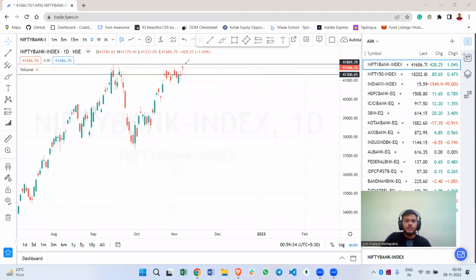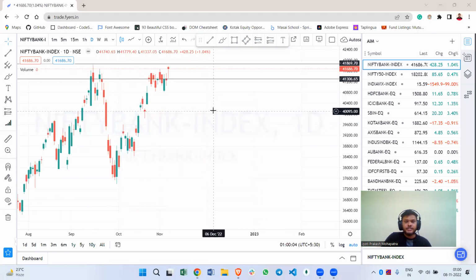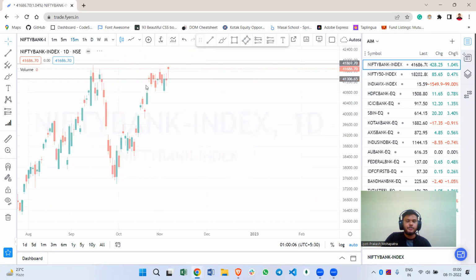If tomorrow the market opens flat or opens gap up, it may continue the buying trend, and you can set the target to 41,850 to 41,900. But if it opens flat and if it closes above 41,750, you can take a trade for buying. And let's assume it opens above 41,800 to 41,900, and if it opens around the 42,000 round level and shows any negative scenario there, then you can take a trade for selling. But right now it looks positive to me if it opens flat or opens gap up.